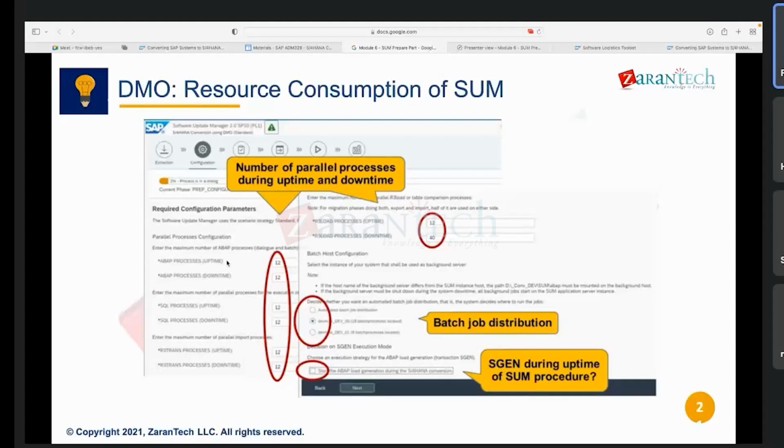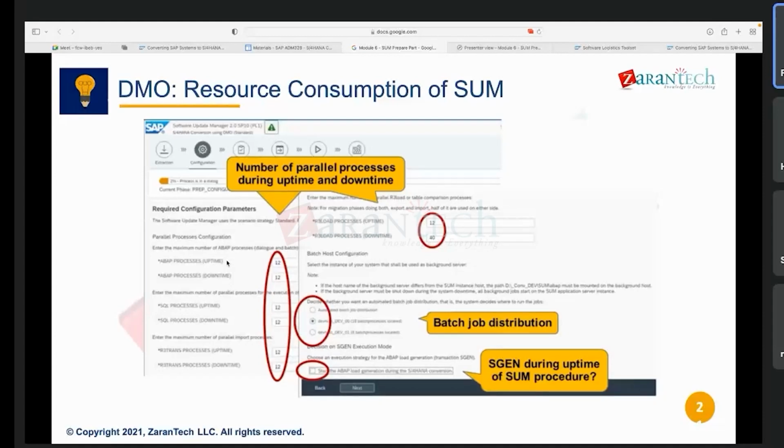RAM and CPUs are the basics, even for background processes in uptime. For uptime, our system is also running, so we need to be very sure that the performance will be impacted, but should not be impacted so much. This is also a very good concept you have to understand.